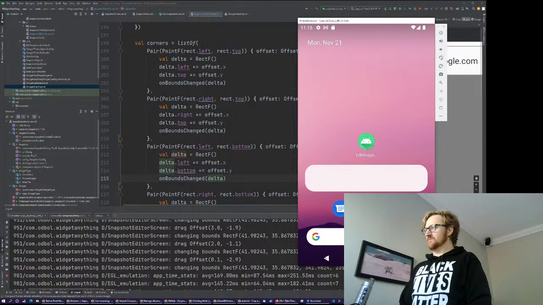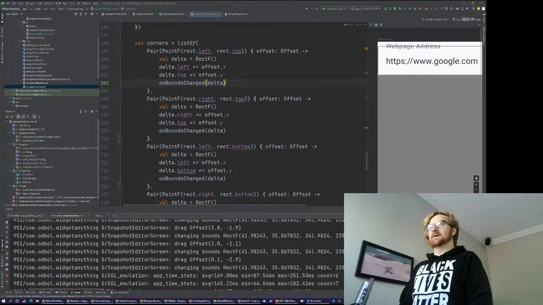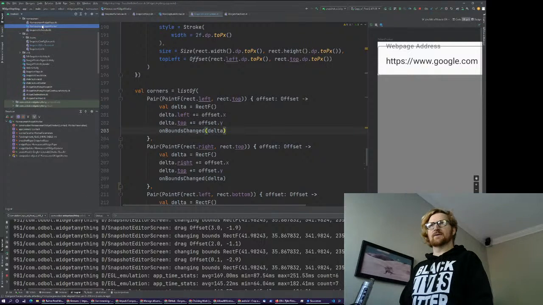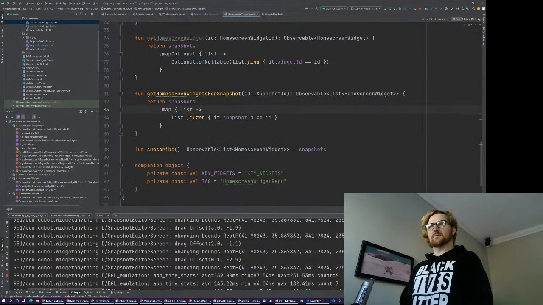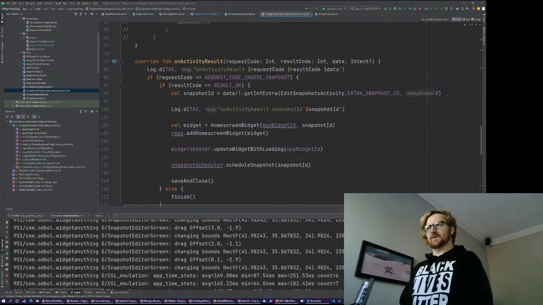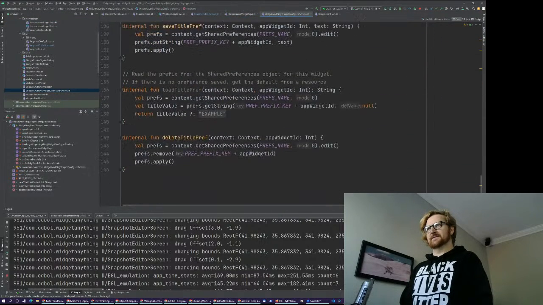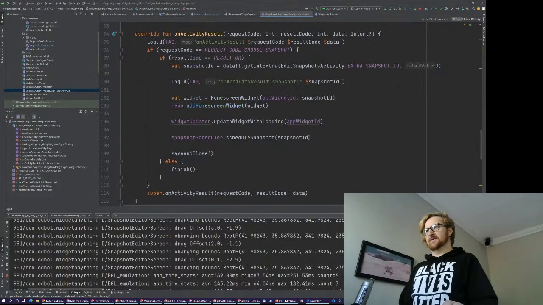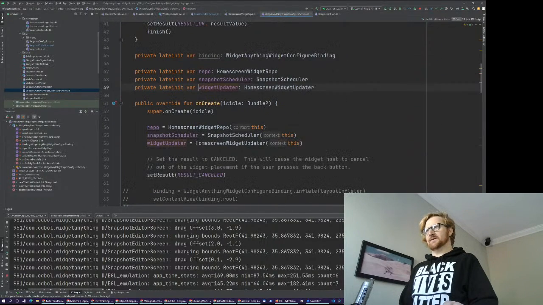I don't know what it's supposed to do there, but let's see if we have our widget updater. Where is our widget updater? This is why we create separate files for things. Widget updater.